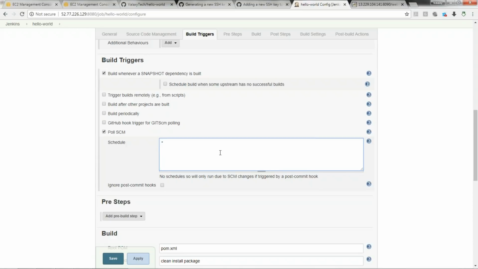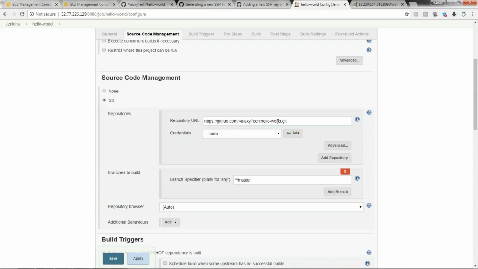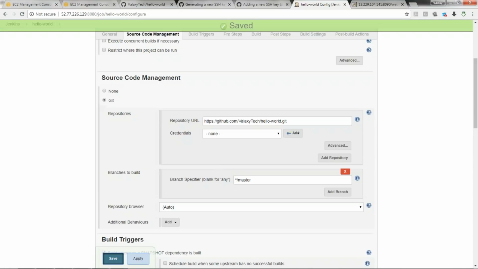So quickly, what I will do is, I will make it go and check my Git repository every 2 minutes. Star by 2 means every 2 minutes, then hours, day, month, day of the week. That's it. Star means any number or every number. So now every 2 minutes, my Jenkins server will keep on monitoring this Hello World repository. If any modifications are there from the previous to current, then it is going to trigger a build automatically. I don't want to do any manual trigger. So let's apply and save it.